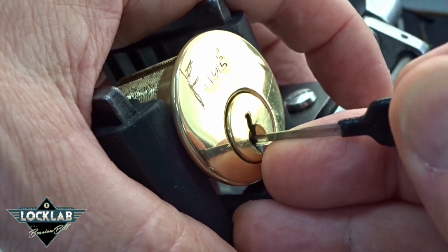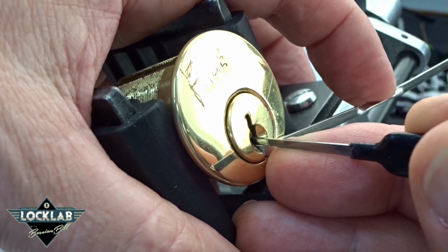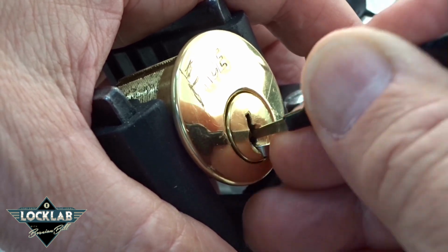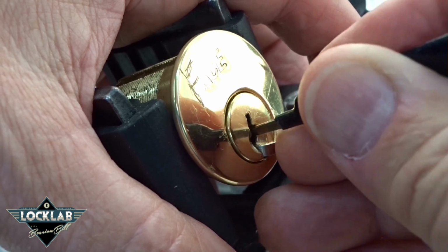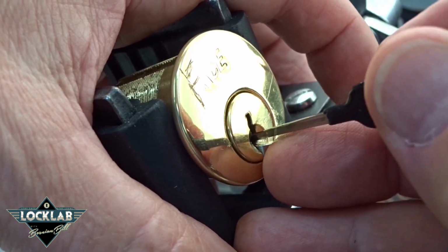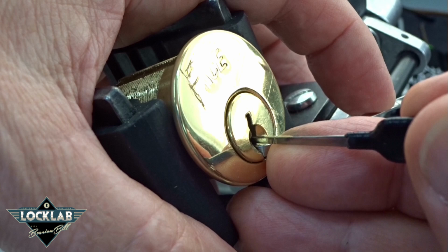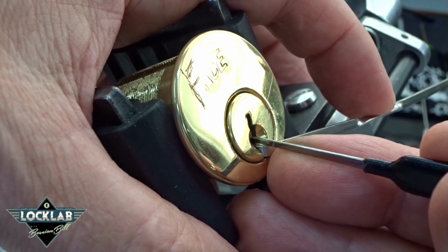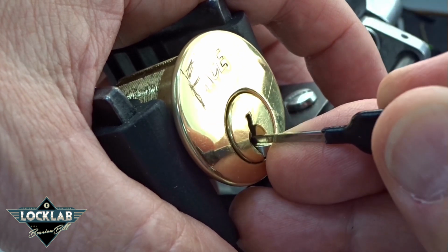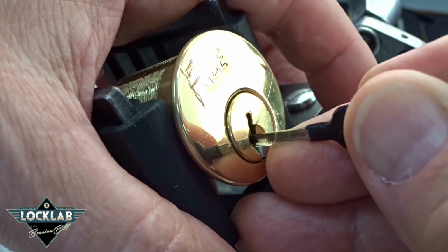Okay, there's some more counter rotation on 3. Haven't we been here before? I must have messed up on 6. Okay, I got 6 again, and we still have our deep false set, and I thought I just touched something there that gave us a little bit of counter rotation. There it is, 4.